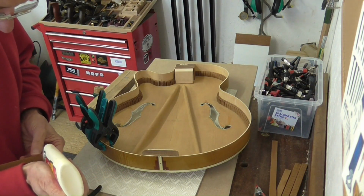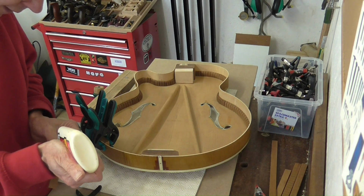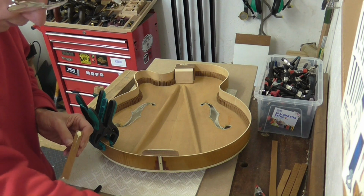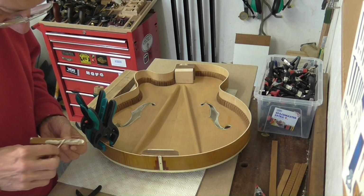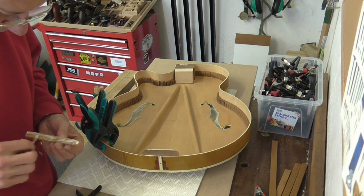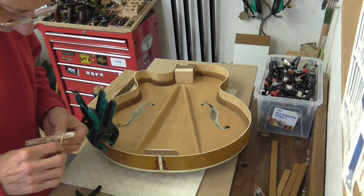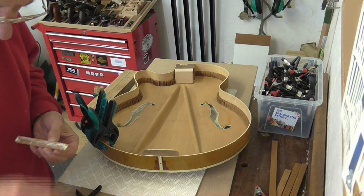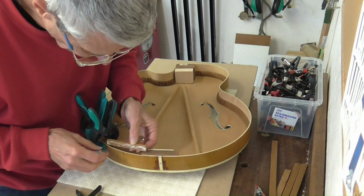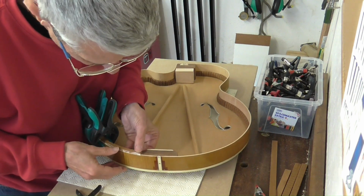So I'm just starting to glue in place the curved linings. I've not used curved linings like this, I'd imagine, for about 15 years or so. If you watch my other videos, you'll know that I prefer to bend solid linings, but I just wanted to do this in keeping with the rest of the body. So I'm just putting this little portion in here first.